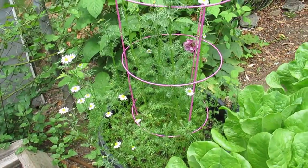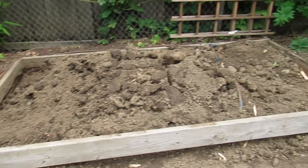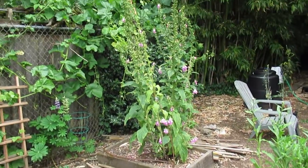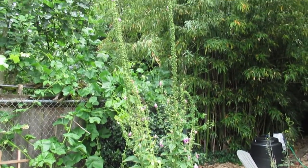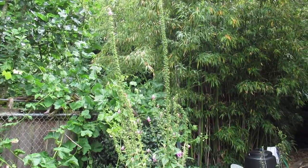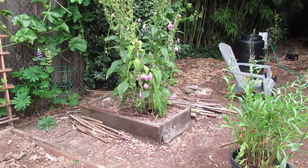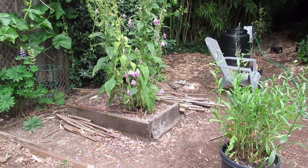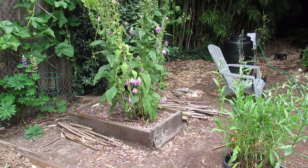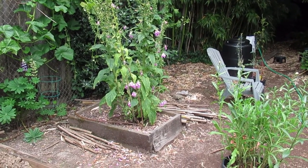Things are coming along. I'm gonna go ahead and get started over here. Wish me luck. And just a quick aside, the foxglove is pretty much petering out. I'm sure it's about to go to seed. There's pods all over it. But I do think I need to actually take it out because I need that box for herbs. It was beautiful while it lasted. It'll probably be in there for a few more weeks, but eventually I'm going to tear that out.